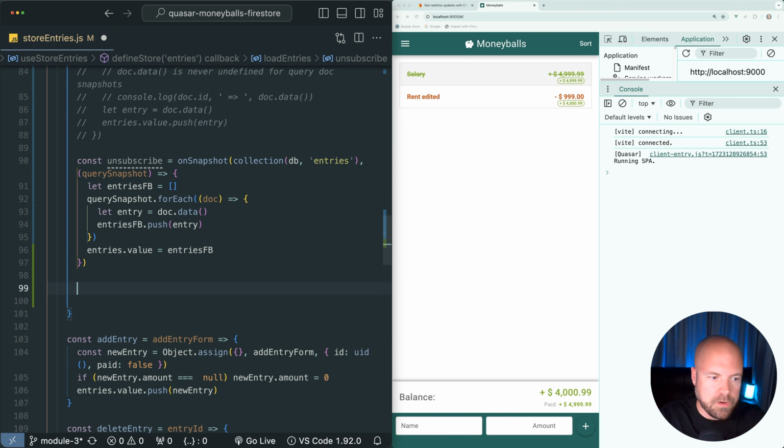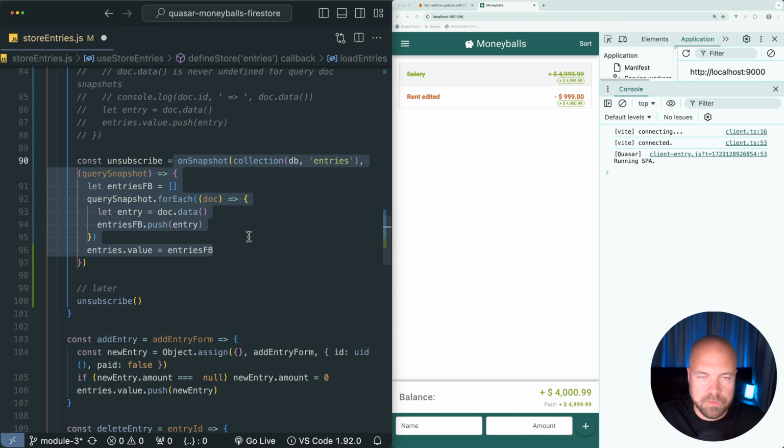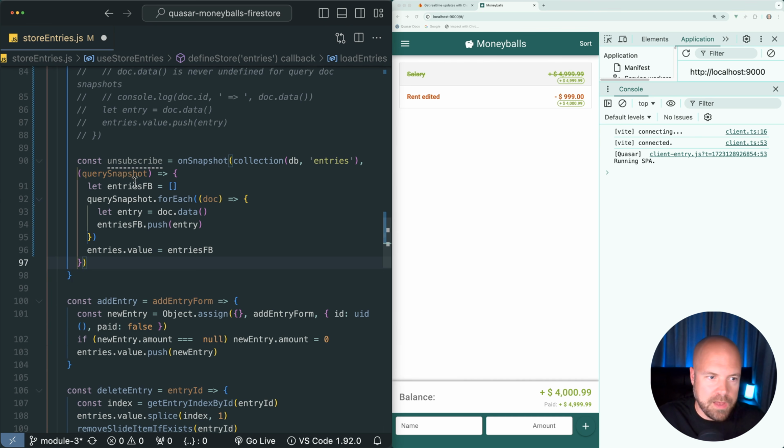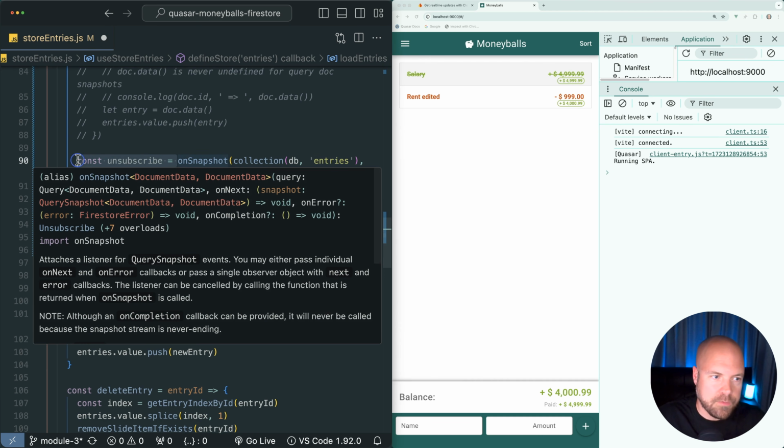And then later on, we could just fire a method on this constant to stop this snapshot from listening. So later on, we can just do unsubscribe parentheses to stop this onSnapshot listener from listening. And we are going to be doing this later on in the course, but not right now. So I'll just remove that and remove this unsubscribe constant.